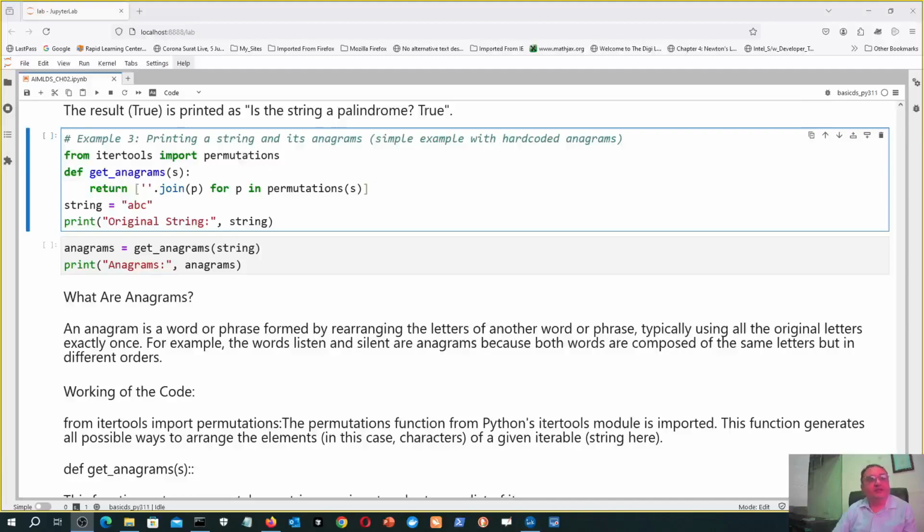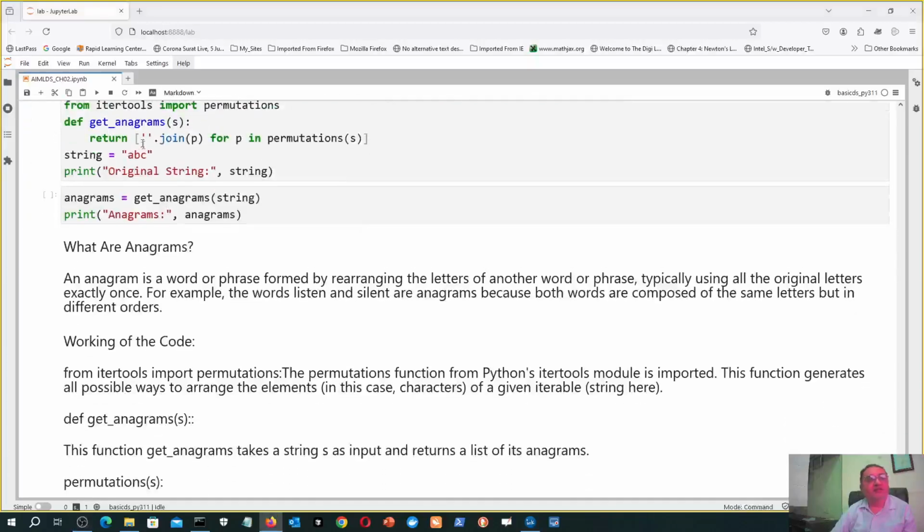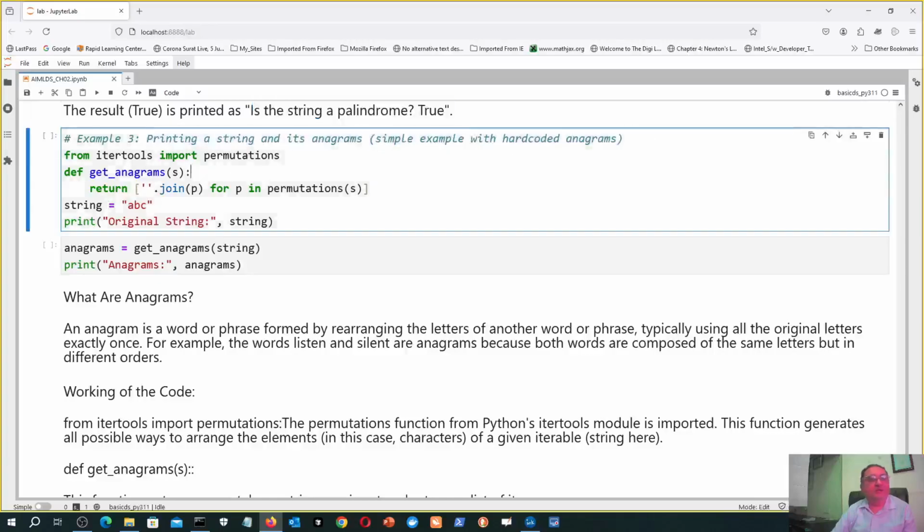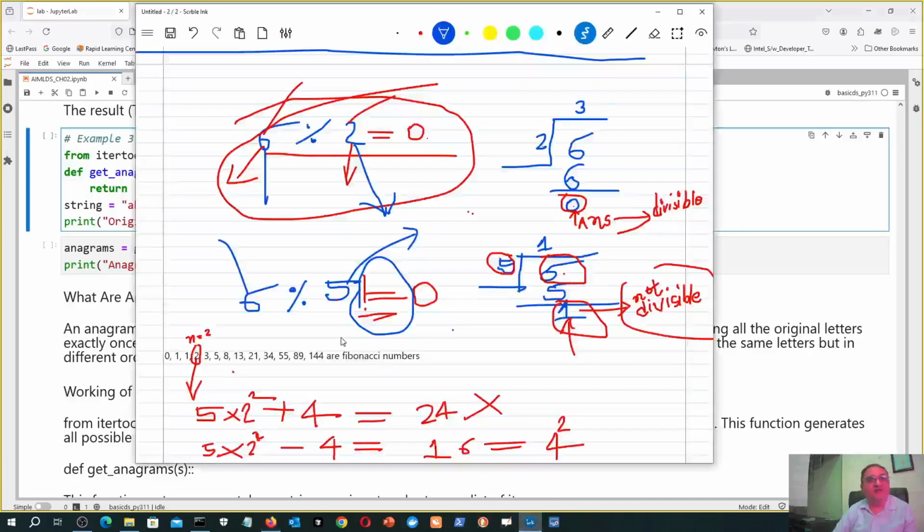Now, here we want to do something. The previous lecture was about palindromes. Similarly with strings, there is another thing called anagrams of a string. So we want to do that, but first I will have to explain what anagrams are.